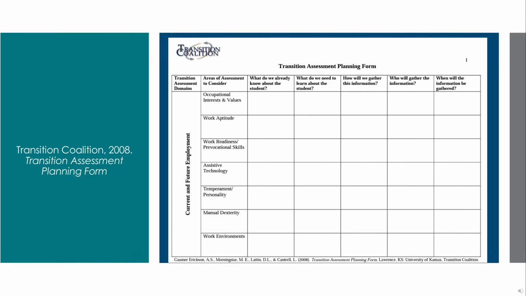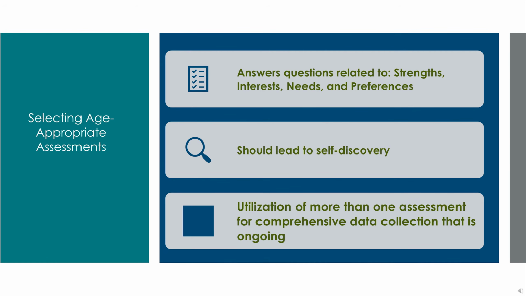As you begin to explore various transition assessments, think about these guiding questions on selecting appropriate assessments. What is the assessment measuring or assessing? What interest? What preferences? Is it a skill demonstration? Where is the student presently? Does the assessment allow the student to discover different strengths, areas of need, and/or interests that they didn't realize previously? Or does it support and reinforce what the student already knows? Do the assessments align with the student's interests and preferences? This should lead to some self-discovery.